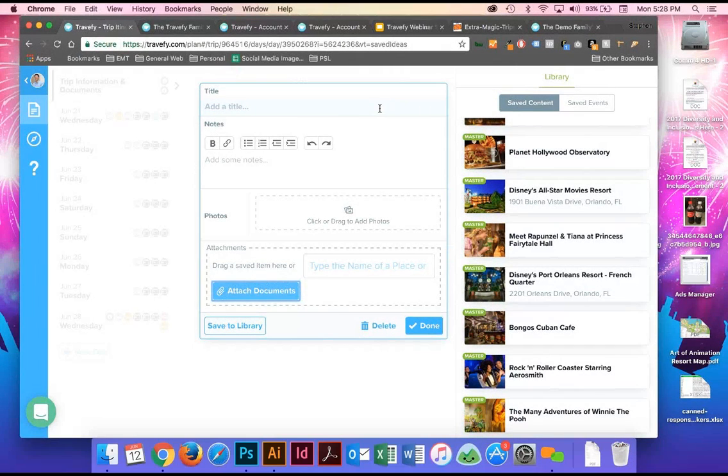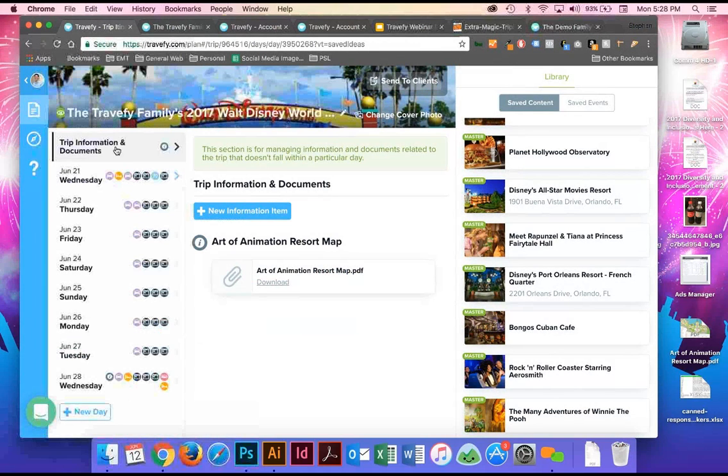But I have some PDF sheets that I give out with tips and tricks and packing lists, things like that. For that type of information, I tuck all of that away here in the trip information and documents. Now, if I'm giving a client this in a PDF, anything in this trip information and documents is not going to print because you're really just attaching things here. So I would print that separately. But when someone goes in on the online version, they are able to pull up and view all of those PDFs or links to websites or other information that you're putting in here.